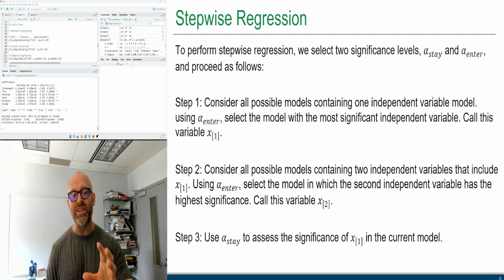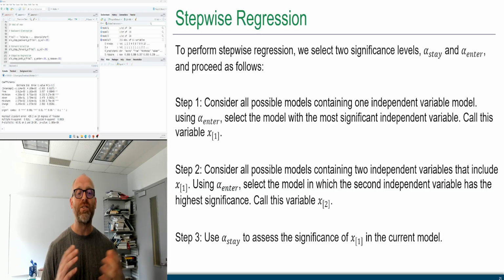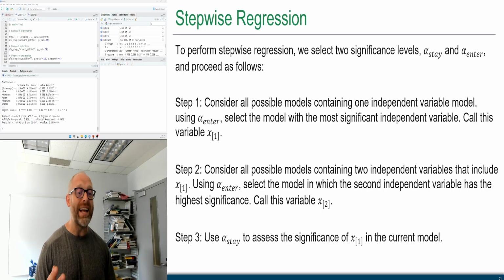And let me emphasize this part: alpha stay and alpha enter do not have to be the same. So we could potentially have an easier requirement to get inside of the model, and then once we're inside of the model to stay, we might have a harder criteria, or vice versa, perfectly fine. But this is where those two competing factors come into play: the addition and possible subtraction of things once we reassess the model. The x sub 1 was in there the first time around, the x sub 1 and x sub 2 were in there the second time around, but at the end of that second time around, it is possible that x sub 1 has to go away because it just doesn't meet that criteria. So that would have been step 3.